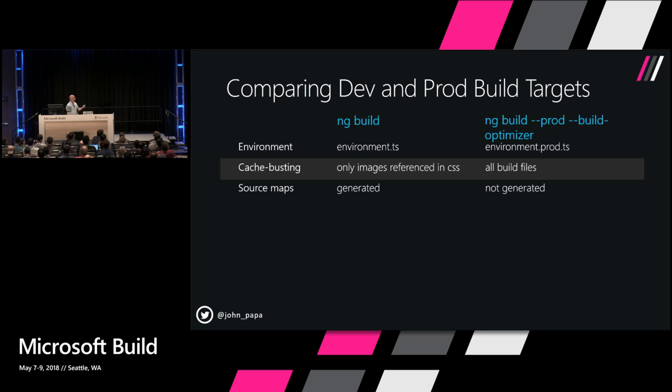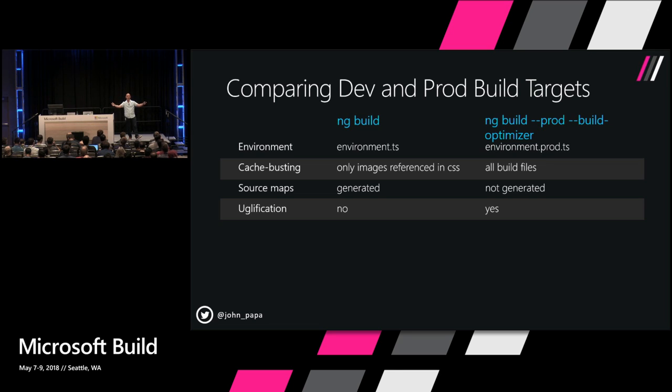We also want source maps, but not in production. We want those in development builds so we can debug our code. So we generate those. Uglification. I love the words in JavaScript, by the way. Uglification. You want to make your code ugly for production. That shrinks down the size and renames your variables. So you can name your variables really long names like supercalifragilisticexpialidocious, if you like. Uglification will rename it to X. Why? Because the browser doesn't care when it's compiled. So uglification is great for production, reduces the size.